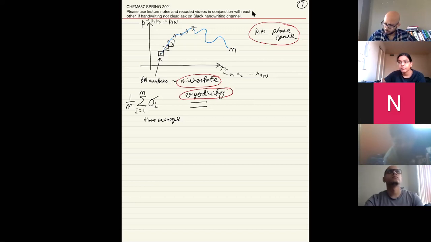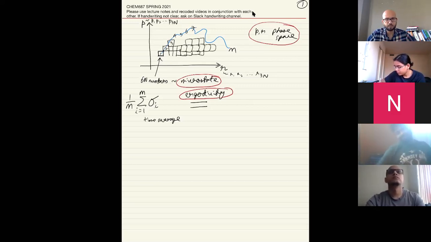So this ergodicity concept says that you should forget about following this trajectory as a function of time. Instead of doing that, focus on this mesh of possible phase space points. Okay, you have all possible phase space points. I could keep drawing, but you get the idea. Imagine like a chess board or something like that. You have an infinite chessboard. You have lots and lots of points.